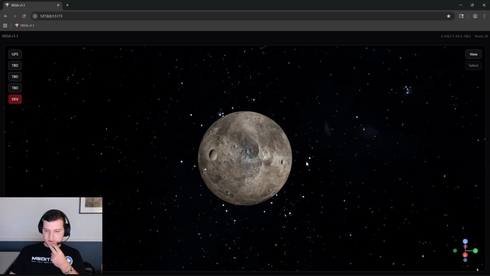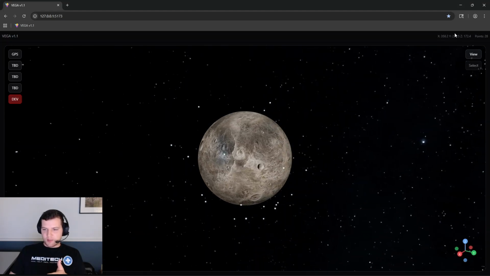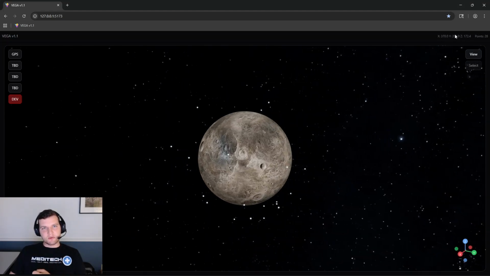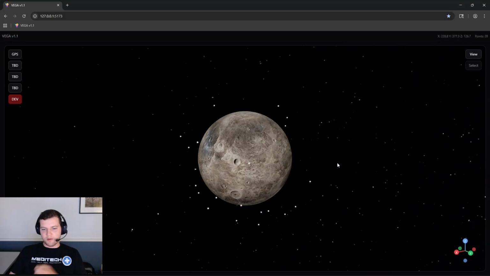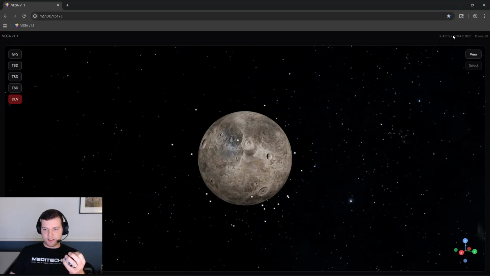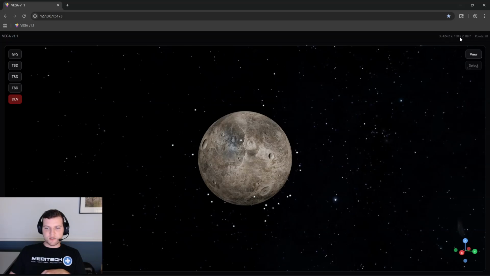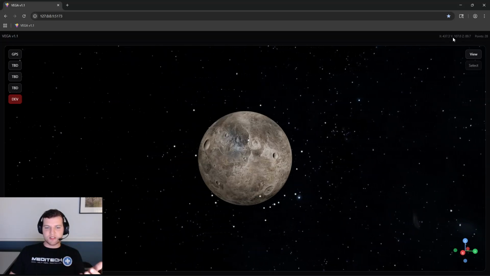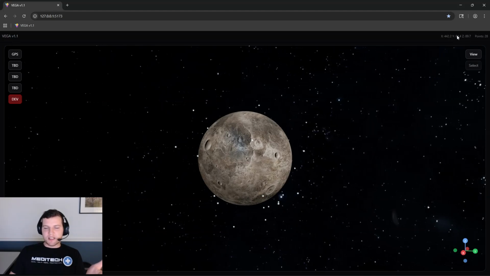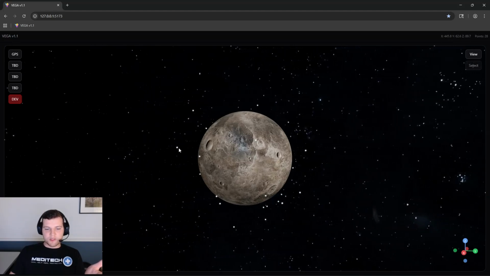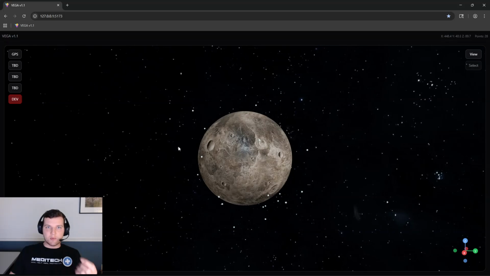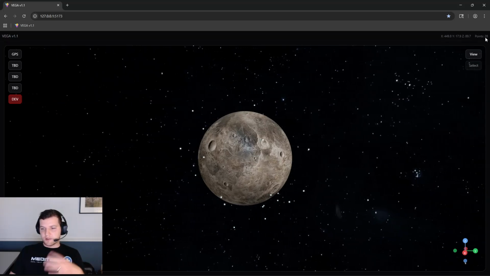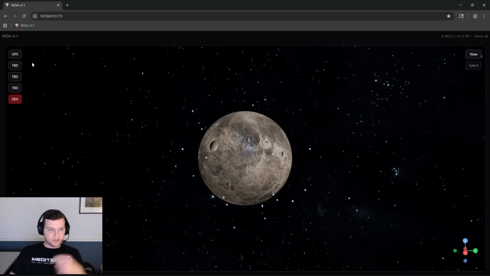Okay, what else do I got? That's pretty much it, really. You can see where your current camera position is; that's what this GPS counter is right here. Wherever the actual camera position is, that's where this is going to show up. This is really just used for dev stuff, because it's not going to show a good representation of what you're looking at. So if you want to generalize the coordinate area of your camera position, even if you click on something, it's not going to be on that, obviously. This shows how many points are loaded, if that's handy or not.